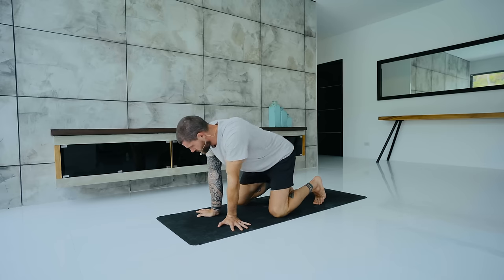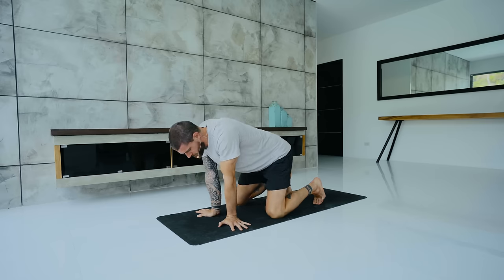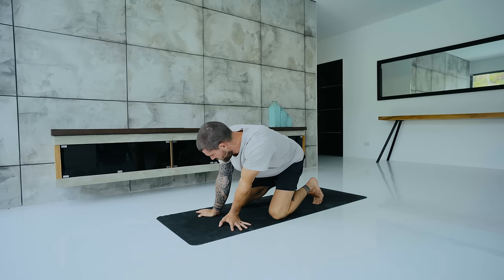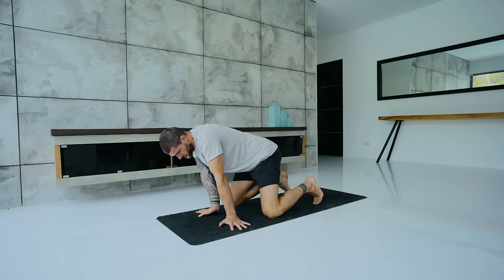Feel free to do this wrist warm-up longer or even before a class if this is not enough for you. There's also a separate video on wrist health, showing wrist warm-ups, on this channel.